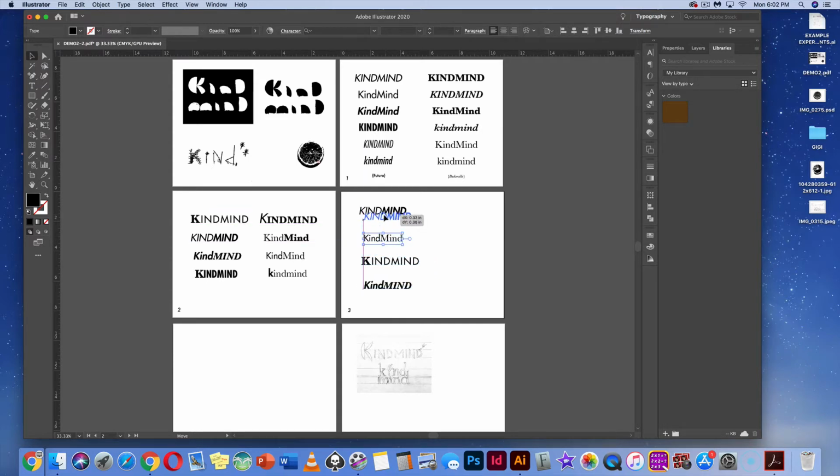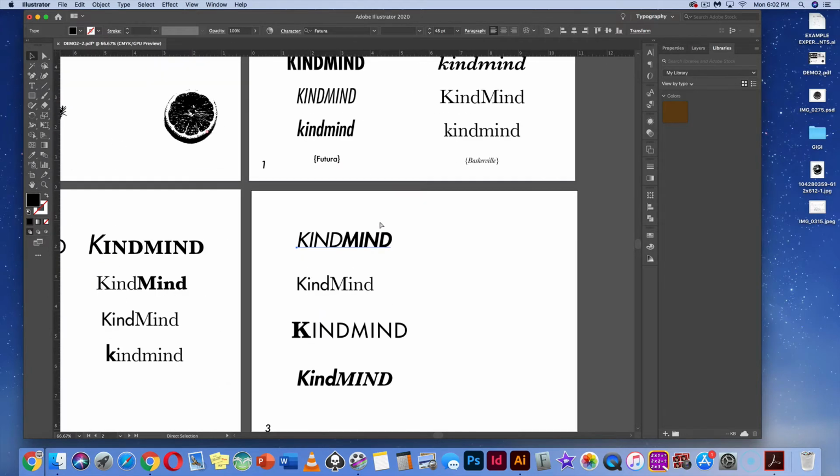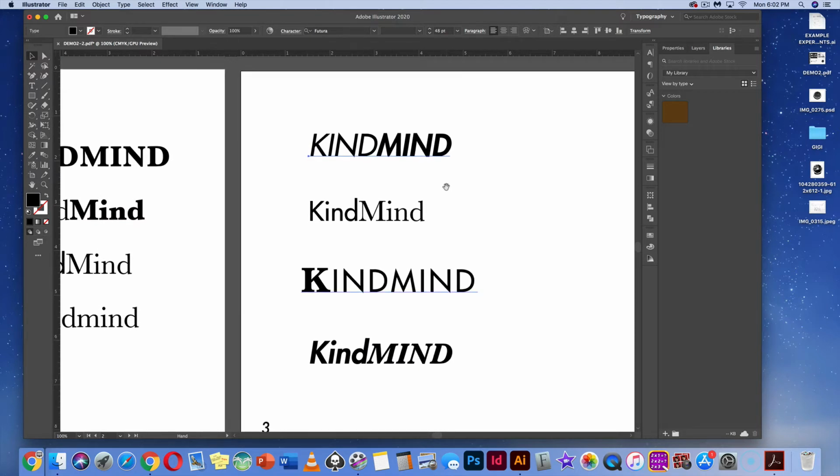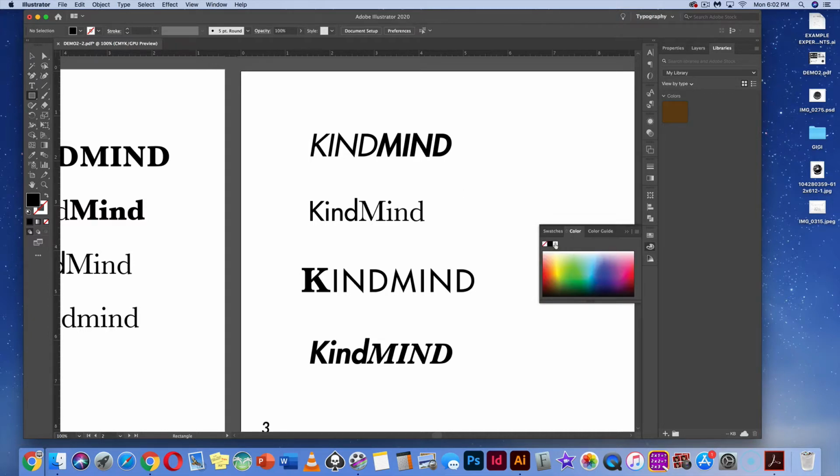So once I'm here, I'm going to start with my first one. I'm going to zoom in, and we are going to use our rectangle tool to block out parts of the letter forms. The first thing I'm going to do is grab my rectangle tool and make sure that your stroke is deselected, and we're going to go over to our color tab here, and grab our white color, and what we're going to do is drag out areas where we want to block out. For this one, I just want to block out the bottom of the word, but I want it to still be legible.